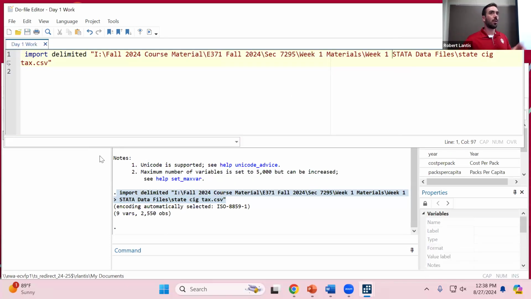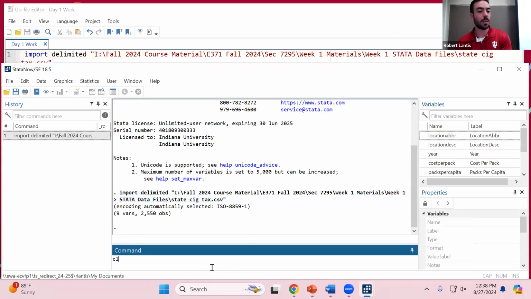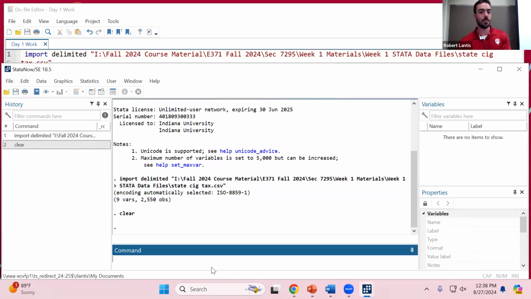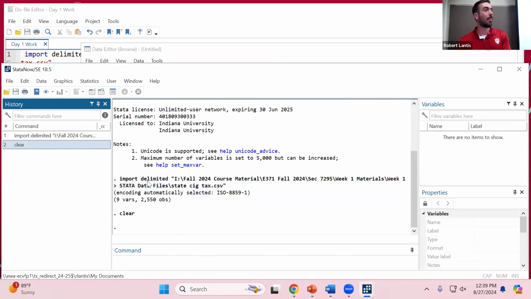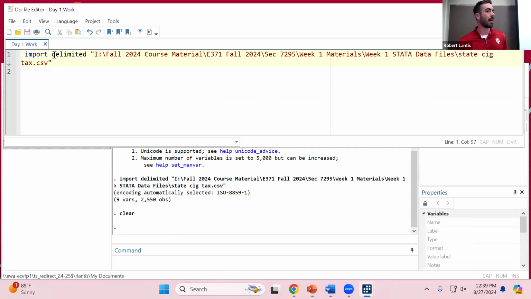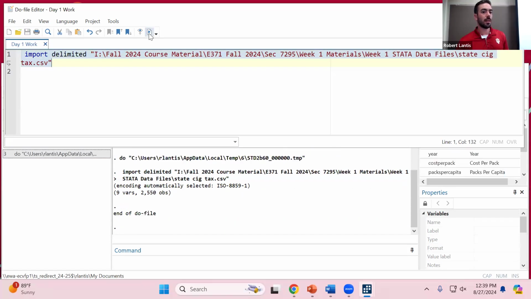Now, if for whatever reason I ever close this out, I can go back to this file and I have the code that will open that file up, and I can just run it again. So, for instance, if I just want to clear the data, I'm going to hit clear here, right? So I'm going to go back and look, okay, there's nothing in here. I don't want to type all this out by hand, but I have it saved in my do file. I can highlight this, hit execute, this little play button, and it runs that code for me, right? So this is a good way to have all of your code in your do file and save it there, okay?